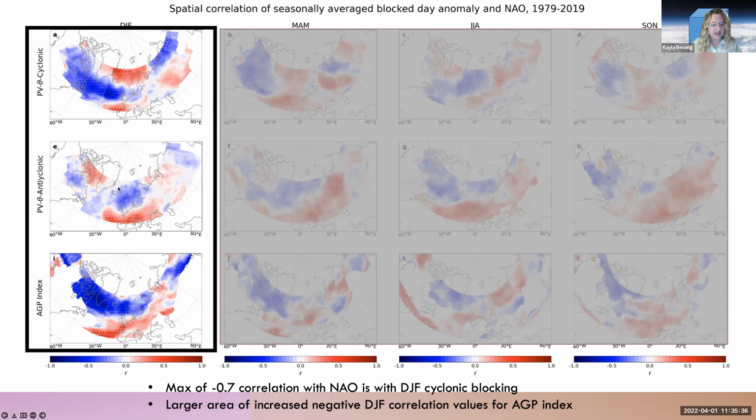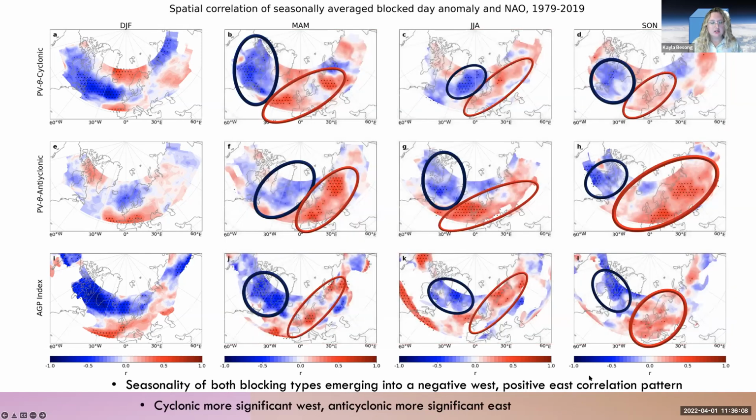Anticyclonic, again, doesn't really have a case, as previously mentioned, and does again highlight the usefulness of breaking down into classification. However, again, the AGP results lead to this much higher correlation. It's also in a different region and in a larger spatial extent. Okay, so again, these differences are highlighted, but cyclonic blocking over Greenland does result in a semi-high correlation in a very small area.